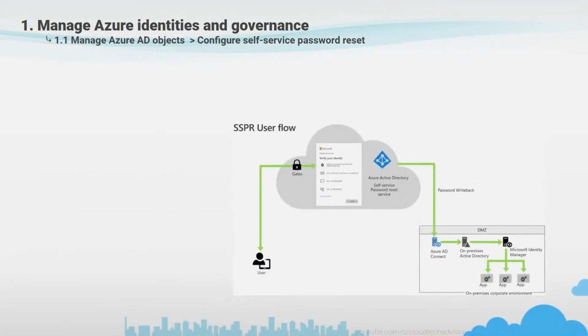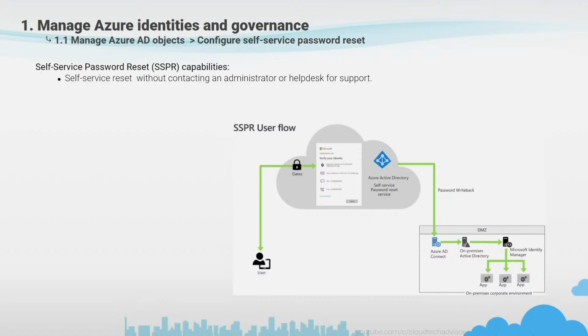Another cool feature is Azure AD self-service password reset. This feature is part of Azure AD and has capabilities like allowing end users to reset their expired or non-expired passwords without contacting an administrator or help desk for support. We all know that it is a time-consuming process and can be automated using this service. Password writeback allows management of on-premises passwords and resolution of account lockout through the cloud.